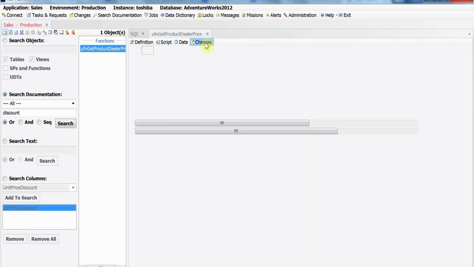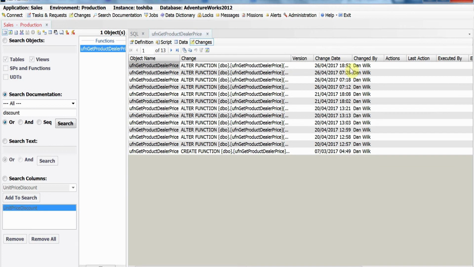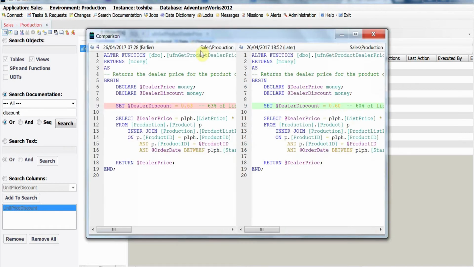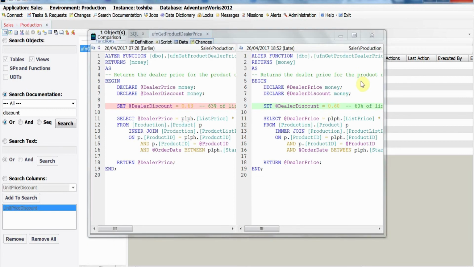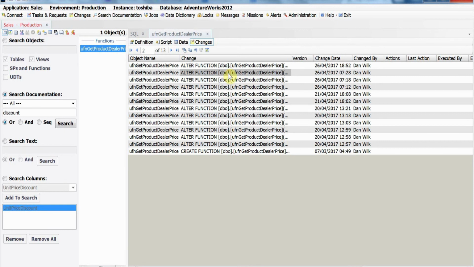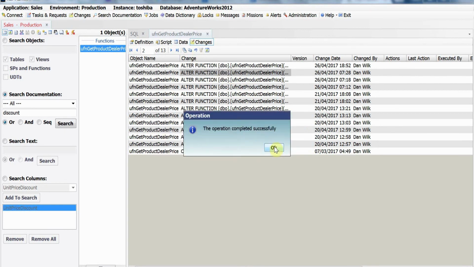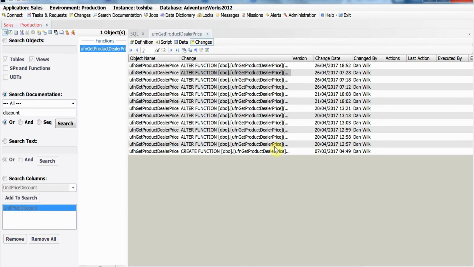We click on the object name and select the Changes tab to see the change history, and we notice that the object was changed last night. To compare its versions, we mark the current and previous lines and click on the Compare Version icon. The content of the two objects is displayed, and the segments with the difference are highlighted, so we can easily see that the discount rate was changed. In order to restore the previous rate, we mark the line of the previous version of the object and click the restore icon. Great, we finished the task. Simply done with Kal Admin.